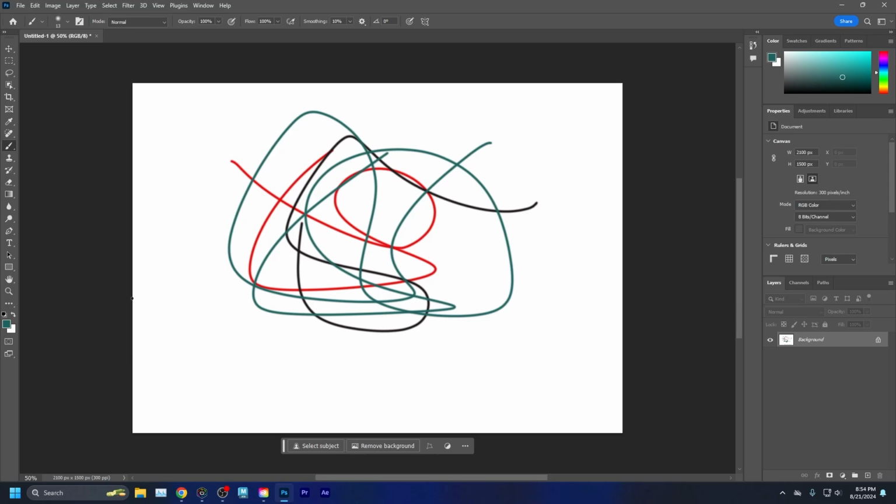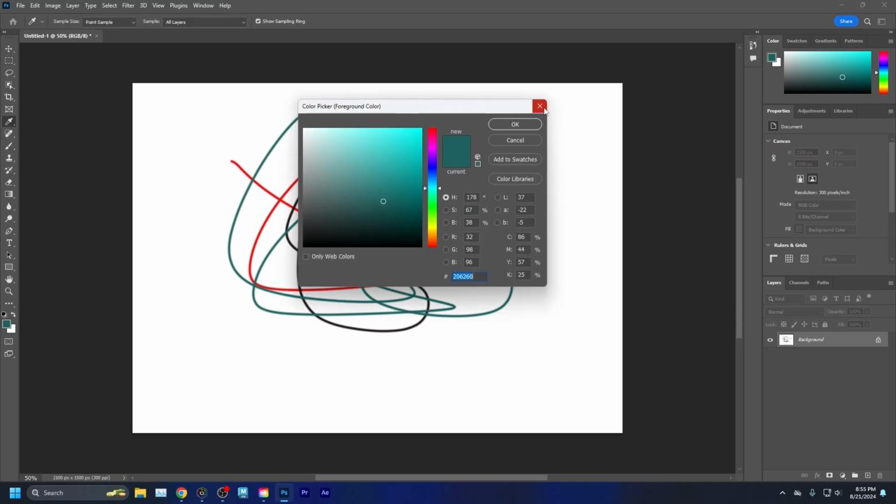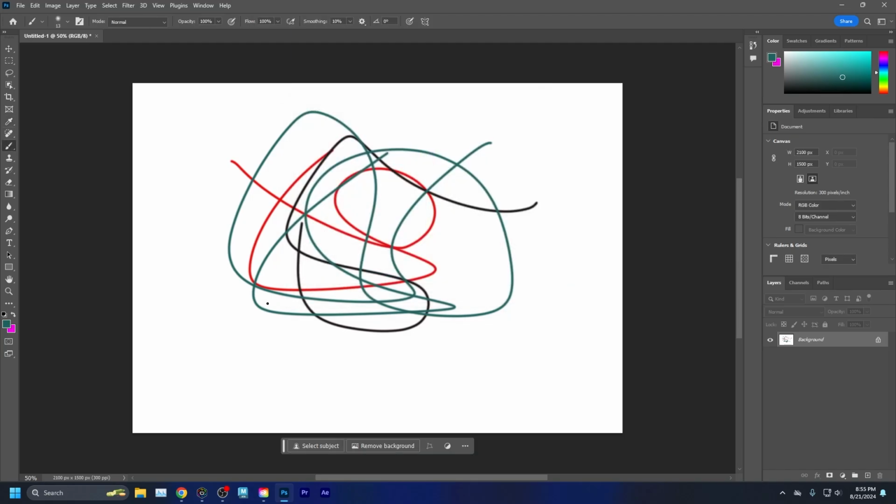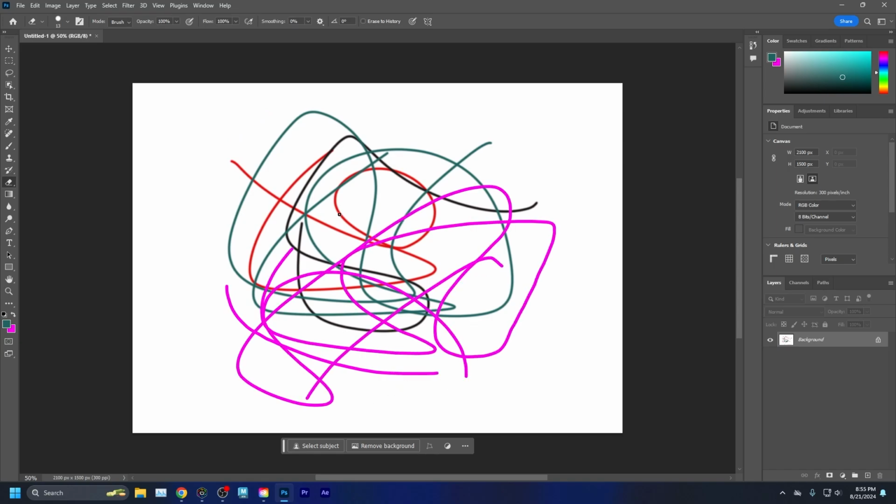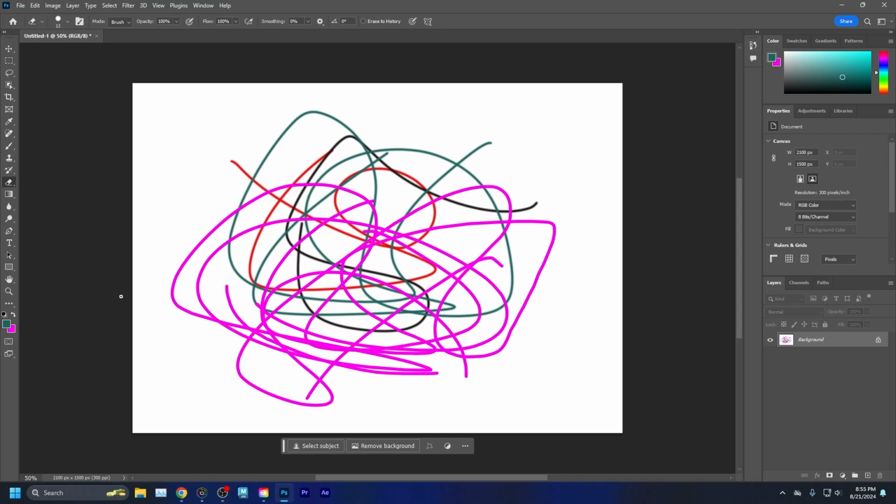Now, the interesting thing about Photoshop is you have a foreground color and a background color, and you can actually kind of change these up. I'm going to make this just a random color so that way you're able to see it. The foreground and background colors are important because depending on the tools and settings of Photoshop, I'm using my eraser tool, not my brush tool, and you can see the background kind of showing through. It's using that background color. So if something's weird is happening, it's probably because you have a background color that's different than what you want. You can also preload your swatches with 2 colors you want and flip between them to do whatever you want with that.